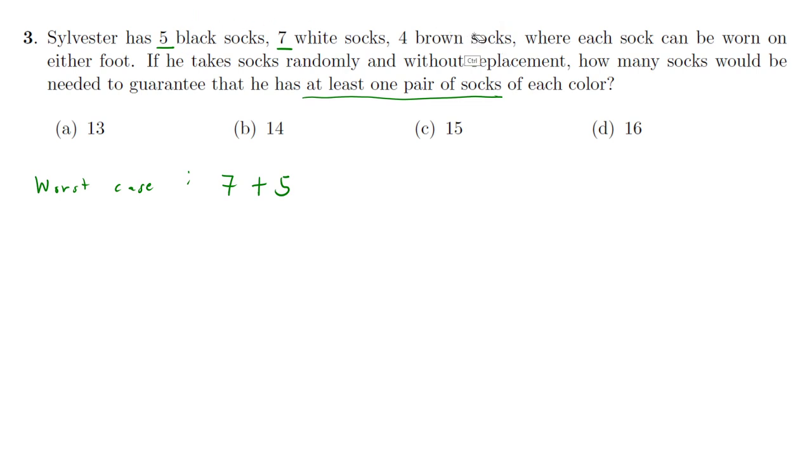So, pero for sure, kapag kumuha ka pa ng ilan pa, okay, pag kumuha ka pa ng dalawa, wala ka ng choice. Sure kang brown ang iyong makukuha. Kahit na yun yung worst case scenario. So, therefore, this is the minimum na dapat mong kunin para sure na makuha mo lahat ng kulay. At tig dalawa, at least, sa bawat kulay to form a pair. So, that's the answer. Letter B, 40.